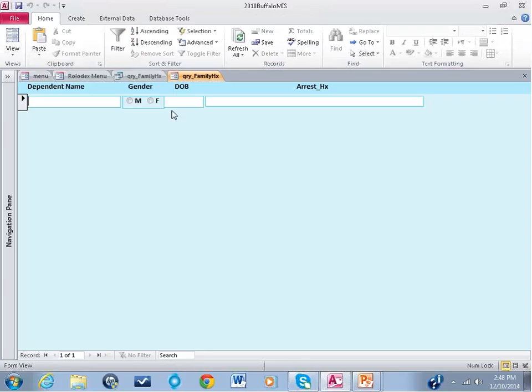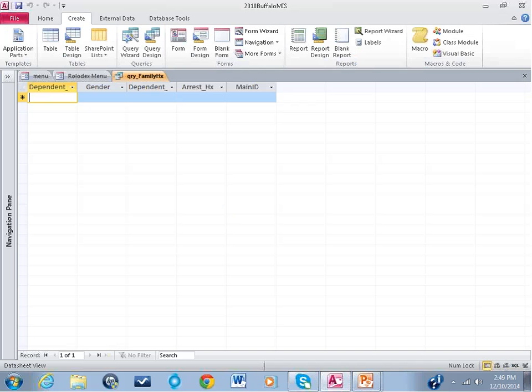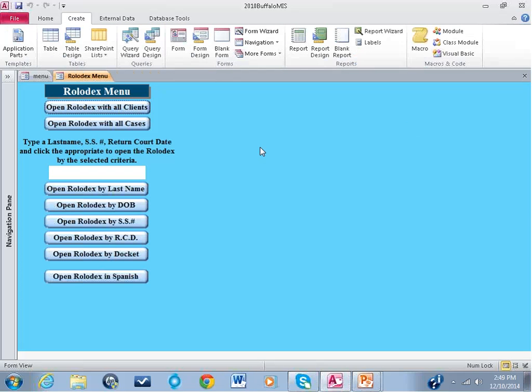So you can actually start entering information, but before we start entering information, we have to join this form with the rolodex. Now, technically, I don't like this name because it starts with QRY and it's a form, but I am going to save it like that so I can show you how you can rename an object later. So I'm going to hit close, and I'm going to hit save, yes, and I'm going to close this here now. Now, if you remember, I want to rename that form because it's not really a query, it's a form.